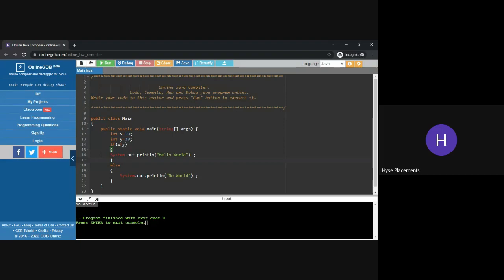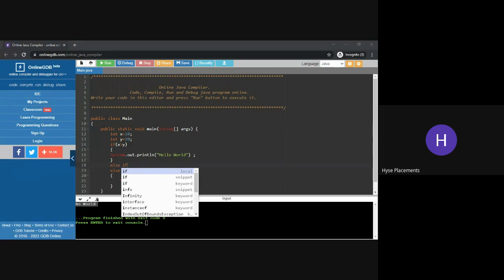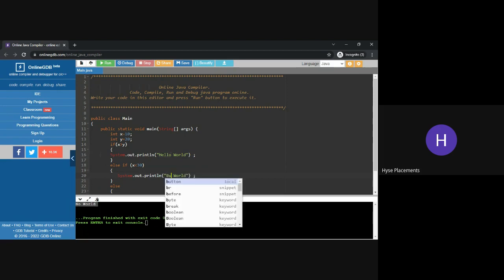So I will also add else if. Else if x is less than 30, then I'll ask it to print busy word.